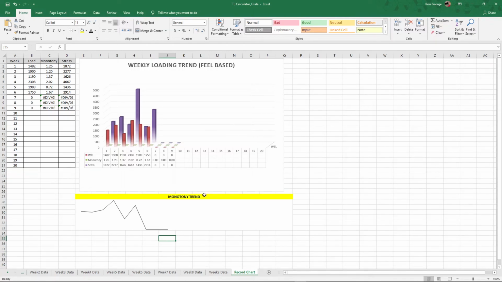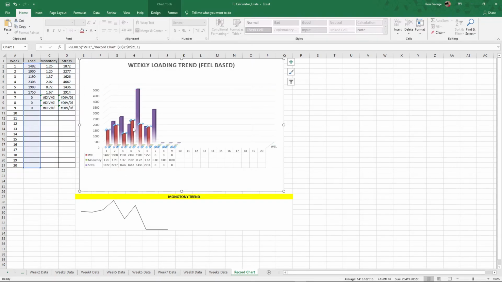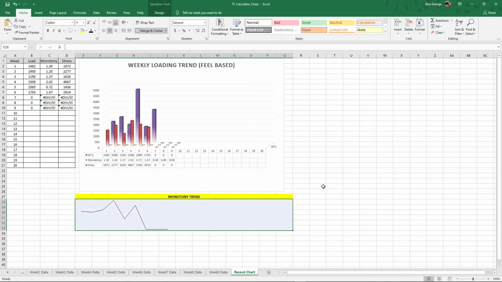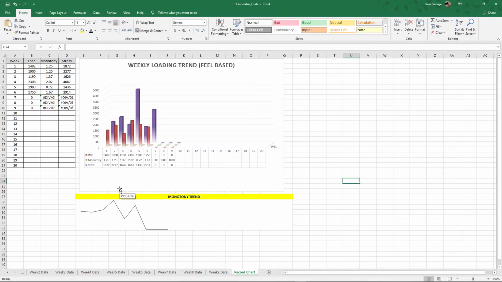So there's about, I think, 6 weeks' worth of data here, and I've charted the progression from week to week in terms of weekly total training load, monotony, and the stress. And you can see that some weeks have been quite stressful, but the loads have been sort of small, but the stresses have been higher. So it gives me a feel for how things went and what needs to change in the weeks to come for that athlete. And this is a nice, I guess, simple way to incorporate this RPE based tool among athletes for a certain sport.